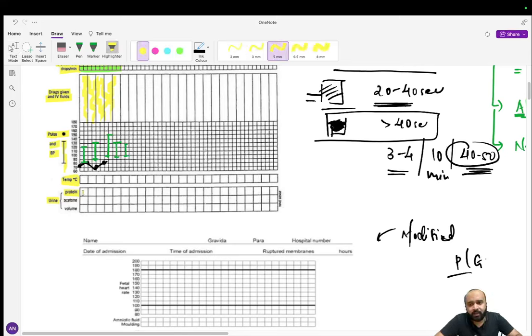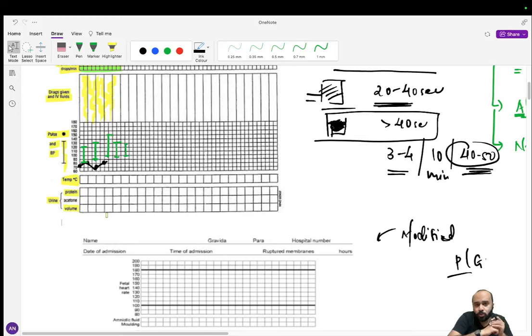So I'll be writing it in the form of 0, trace, +1, +2, +3, or +4, whereas acetone, urine ketones, are going to be checked in diabetics, especially overt diabetics. That is what I'm going to write here. So +2, +3, or +4, it is going to be written in those forms. On those dipsticks, you get those parameters to be measured. And if she's catheterized, then urine volume. She may be catheterized because of the magnesium sulfate therapy that has been given for eclampsia or severe preeclampsia.